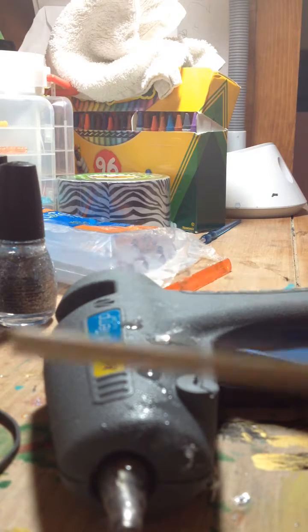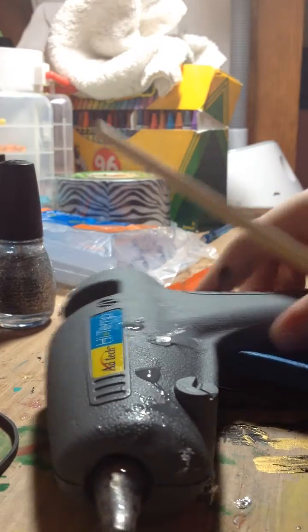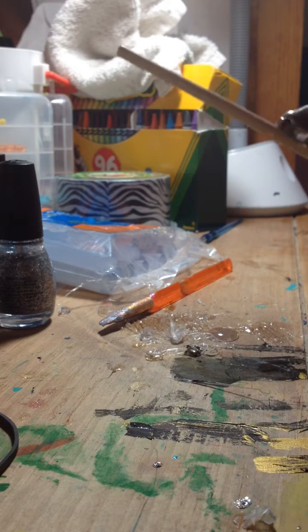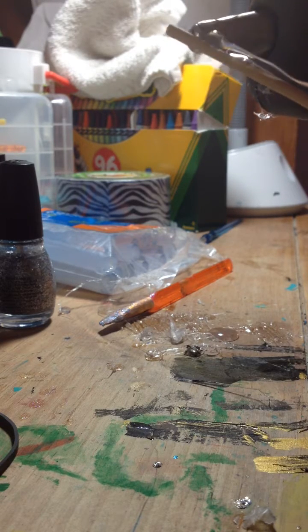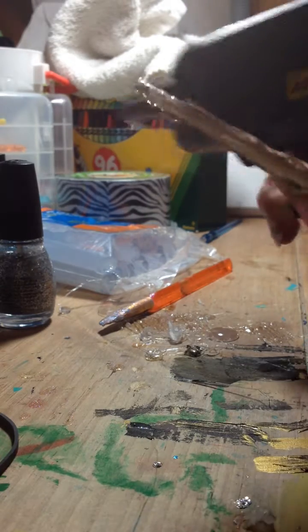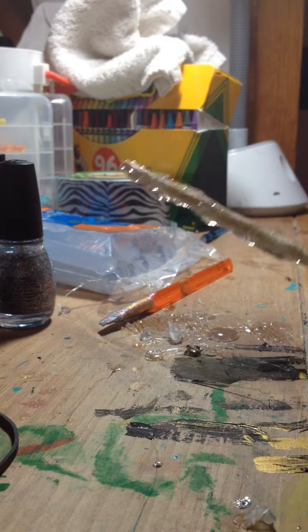The first thing you're going to do is take the non-pointy end of the skewer, which is right here, and use your hot glue gun to put some glue around the edges like this, making sure it covers all the edges. The reason why I like putting glue on the ends is because it makes it look more like it's made out of wood rather than a skewer. I know a skewer is made out of wood, but they're super smooth, and they're not actually smooth in the movie, if you know what I mean.